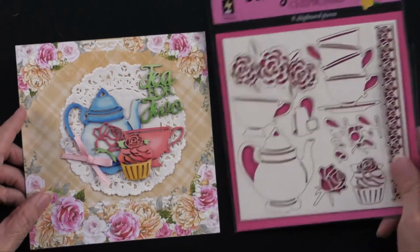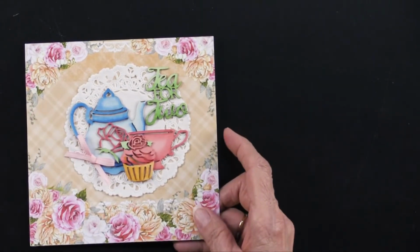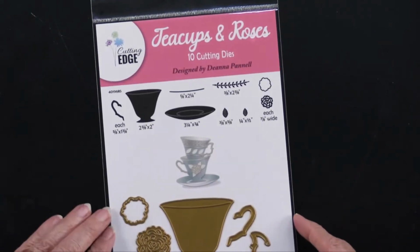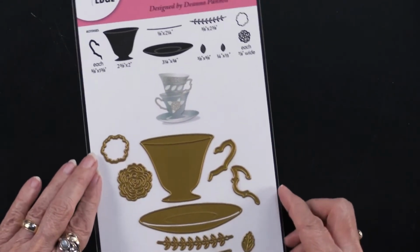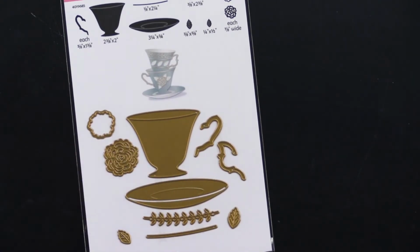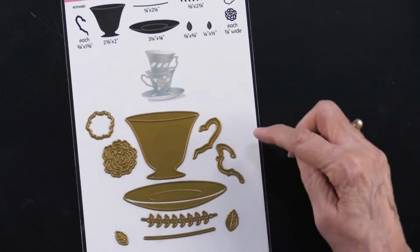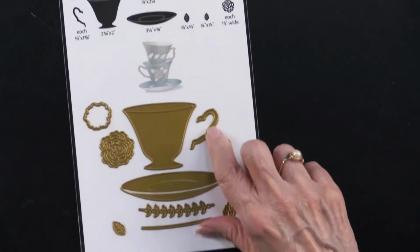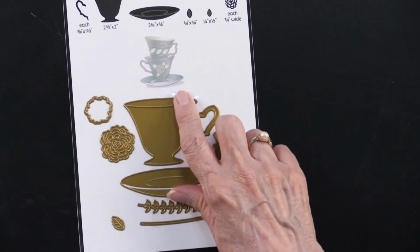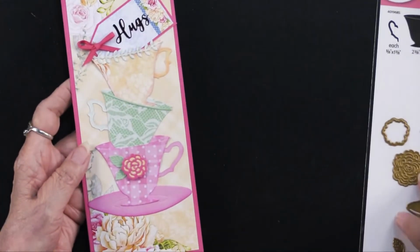Now, I did mention that we have cutting dies. In fact, we have 2 of them. The first one is this, Teacups and Roses, and here's our teacup, but also we have some roses to go on it. Now, let me show you what you can do with this. Although there's just 1 teacup there are 2 handles. There's also some decorative elements. So there's an idea right there, but here is one that Debbie did.